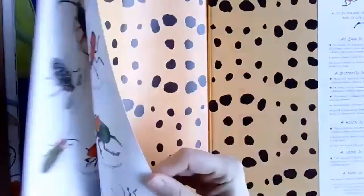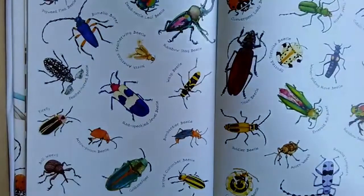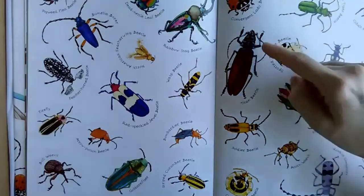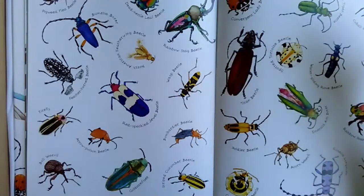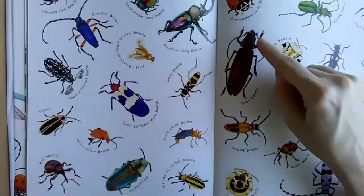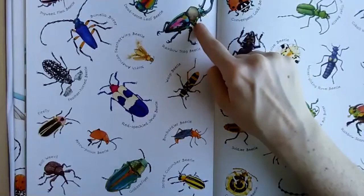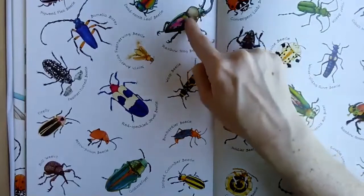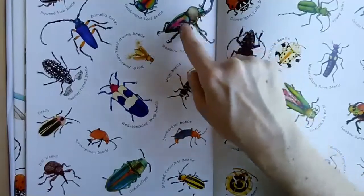Let's go to the last page, which has all the beetle pictures with their names. The one thing I know about beetles — true of all beetles regardless of size, color, or shape — is that all beetles have six legs: three on one side and three on the other. Also, another thing that makes a beetle a beetle is it has three body parts: a head, something called a thorax — the part right behind the head, the middle body part — and the back part called the abdomen.